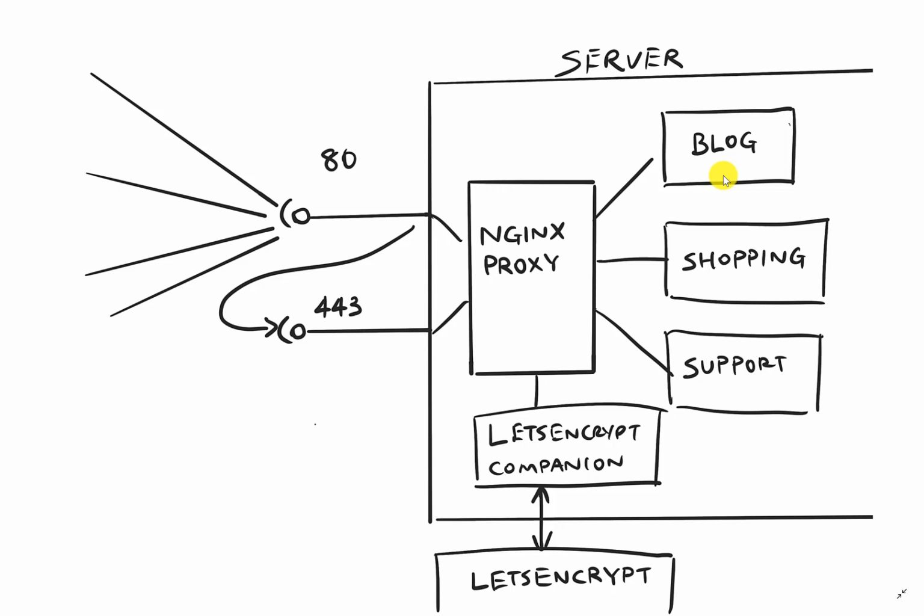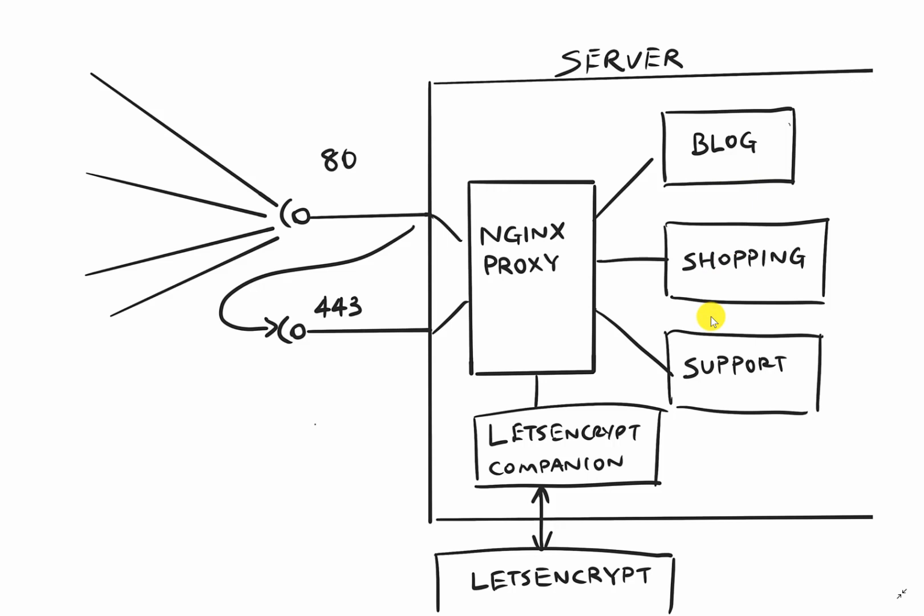Now, if this is the structure of my stack in the back, I'm going to need a way to route these requests to the correct place. And that's what I have here in this box, this nginx proxy. And so you can imagine that users, through our DNS settings that we've configured earlier, are resolving to this correct IP address. They're hitting port 80, and then they're hitting the nginx proxy, and the nginx proxy can route these requests to these different containers based on the headers.